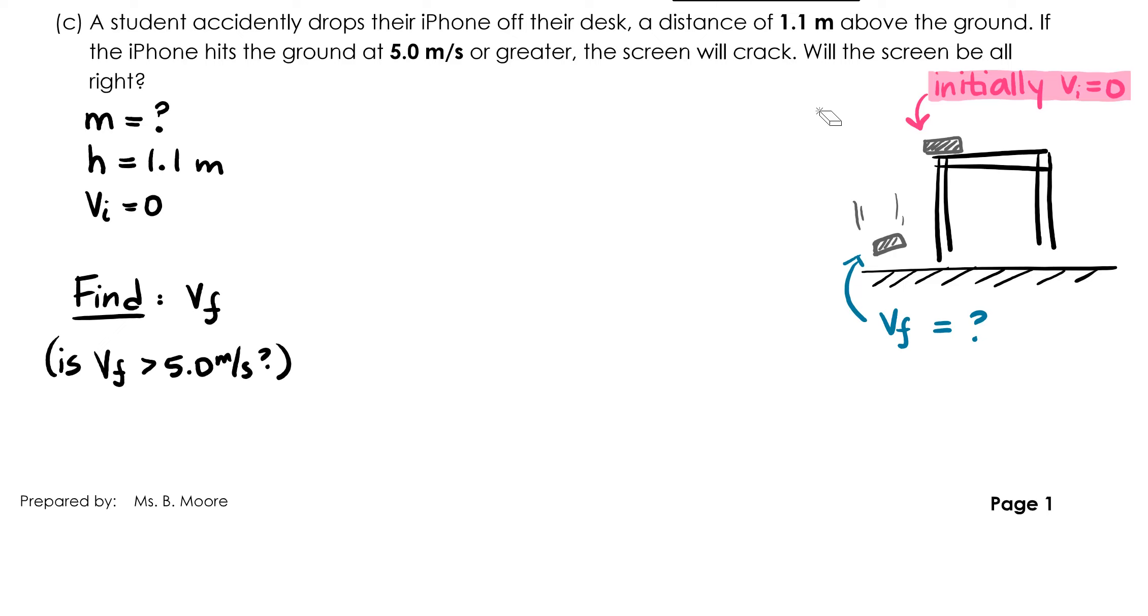For question C, I've started my solution but I haven't finished it just so I can give you some hints in case you got stuck. This question is different from parts A and B because it involves change. We have an object going from one location to another. The iPhone starts on the table and ends on the floor. During that process, there was a transfer of energy. Further, we don't actually know the final. We don't know how fast the iPhone is going when it hits the ground. We're sincerely hoping it's less than five meters per second because if it is five or greater, the screen will crack. So this is a question that involves energy change or energy conversion, and you're going to need to use your energy conversion formula to solve it. Pause the video here if you think that's enough of a hint for you.